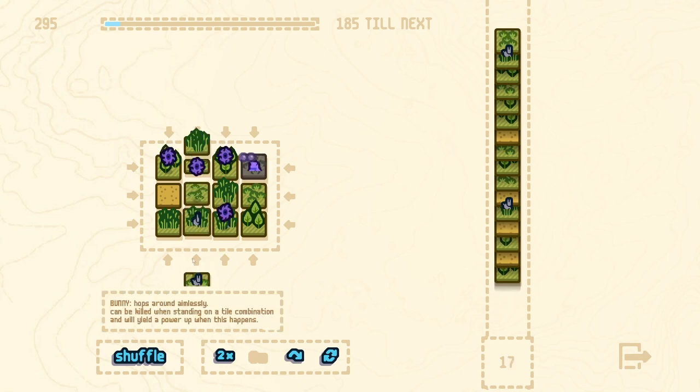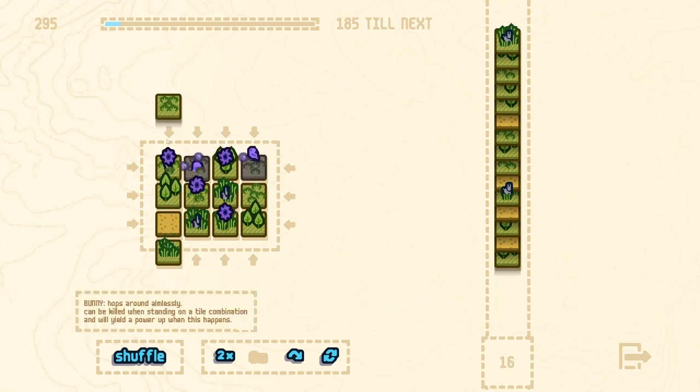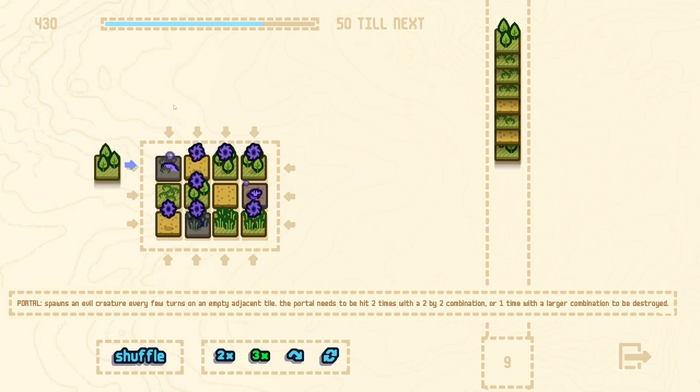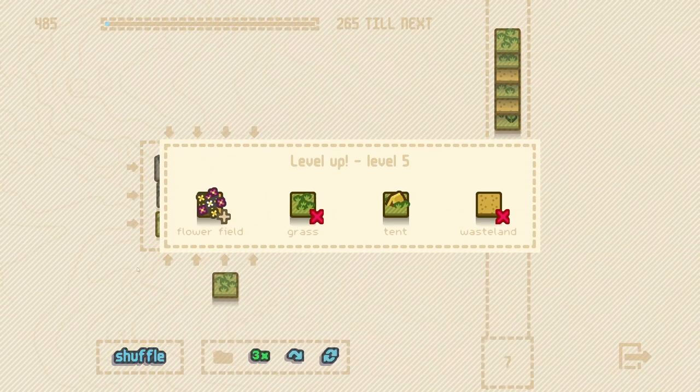So we do have portals coming on the field here. All right, we can maybe get rid of a couple of them. Okay, let's shuffle. Sometimes shuffling just helps me reorient my brain. There's so many portals on the field.